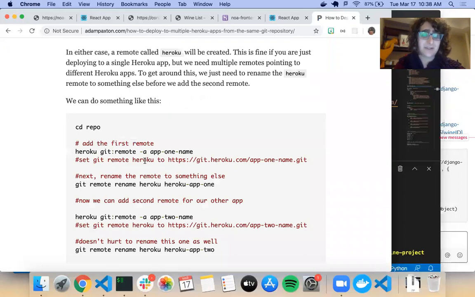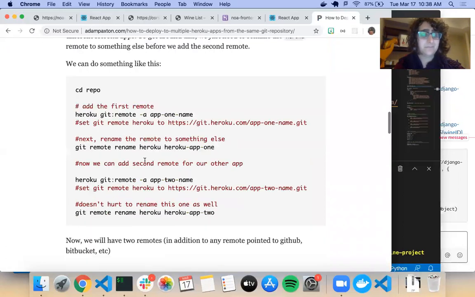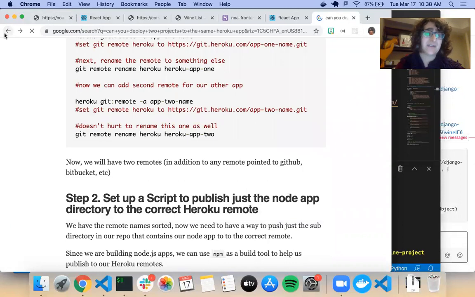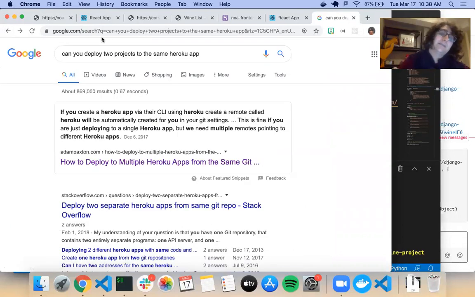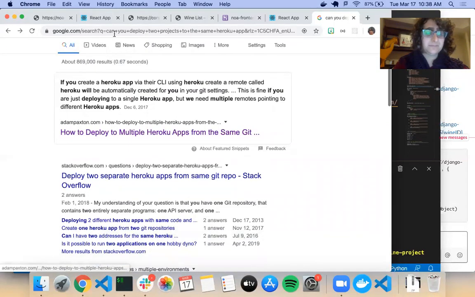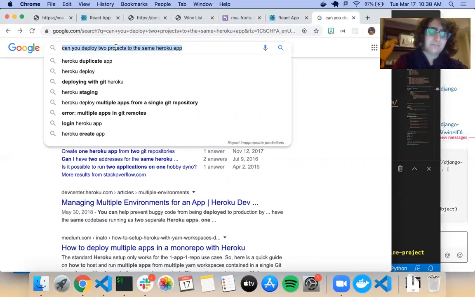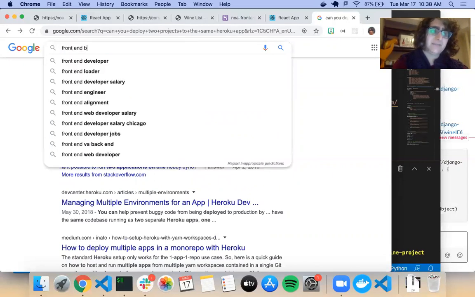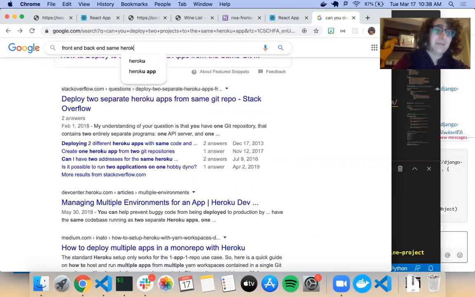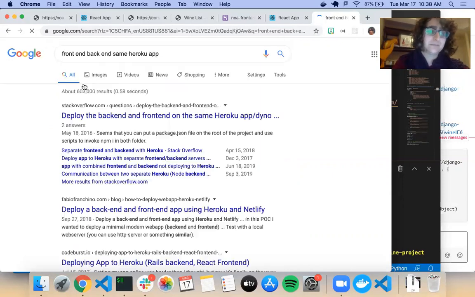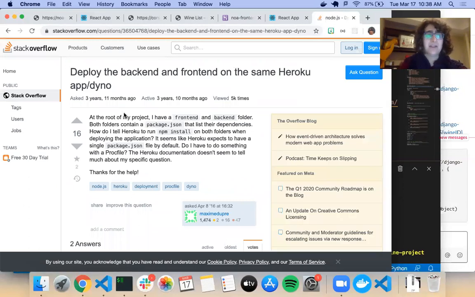I don't know if this is exactly what we're looking for. So that's all from one Git repository. That's not what you wanted. Let's try: front end, back end, same Heroku app. And this looks a little more interesting. So you want Heroku to install both of them.